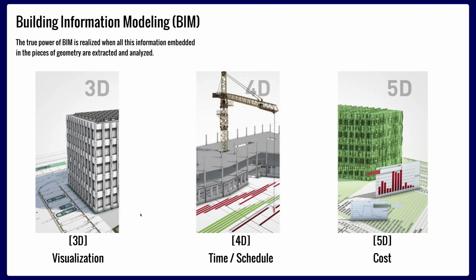And then ultimately, because you're dealing with time, we all know time equals money, and you can do a 5D analysis of your structure to see what it's actually going to cost to build a building, and then also how to maintain it in the future, like I said, relating to cooling and heating efficiencies in the future. So that's a top level of what BIM means, and now we're going to get into the software, Revit, and how to use it to achieve BIM.